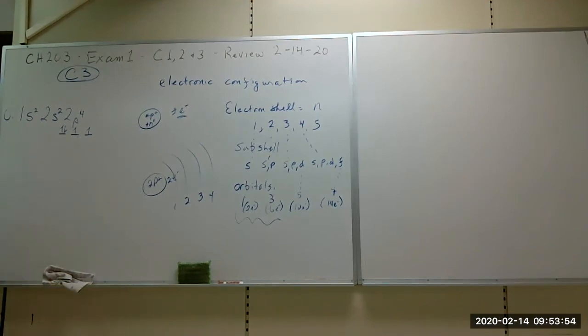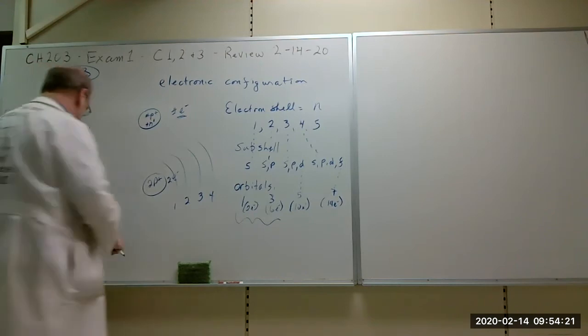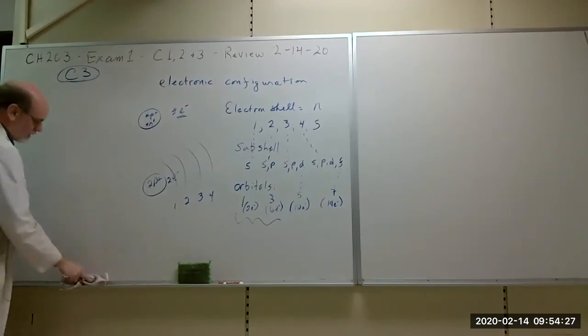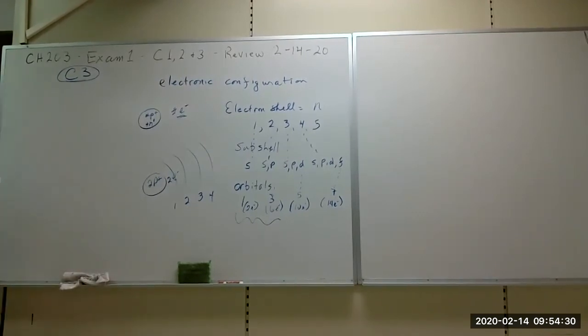Okay, so this is our shorthand. You put the shell first, then the subshell, and if necessary, the orbitals. But this is the electronic configuration of an atom. How you build it. Okay, so now I need to show you how to put them in the correct order. Right. So, I think there's actually a diagram in here. Yeah, it's on page 8, top right hand.